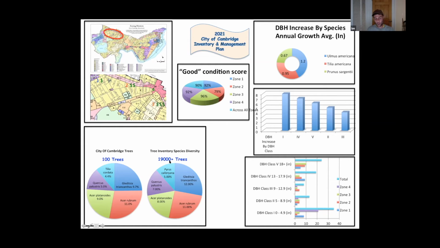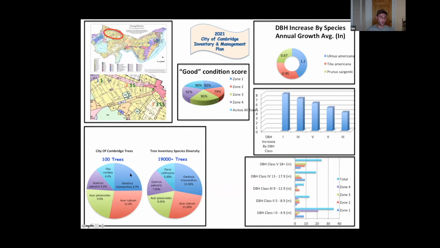If you count state-owned trees or trees owned by other entities, but not private, it brings you to about 21,000 trees for the city. But the Urban Forestry Division and David Lefcourt are responsible for just over 19,000 trees. Between 4 zones, as you saw up here, I inventoried roughly 25 trees per zone to give me a total of 100 trees.